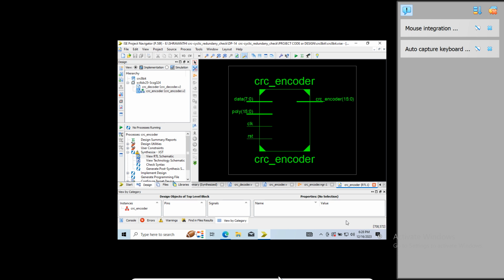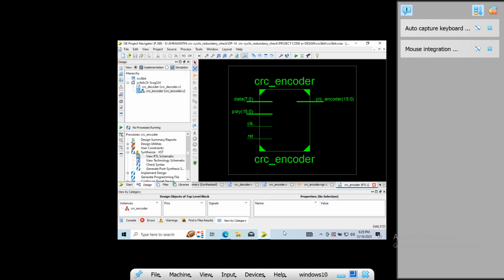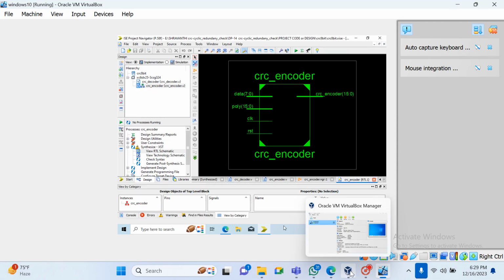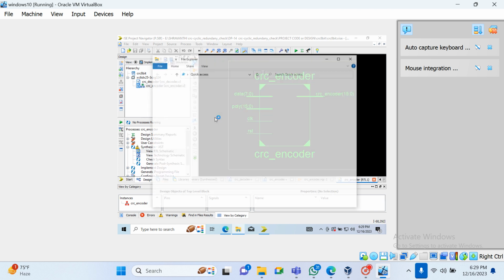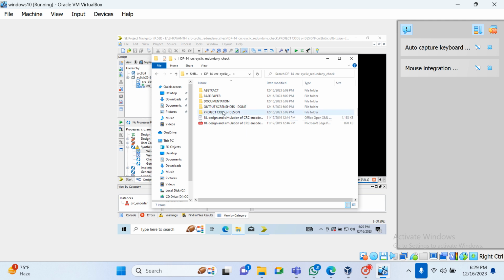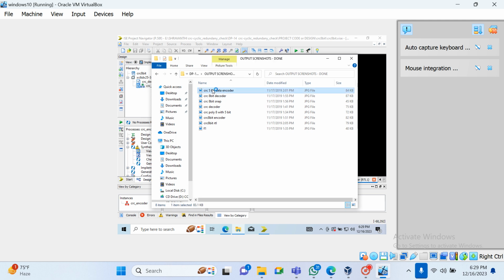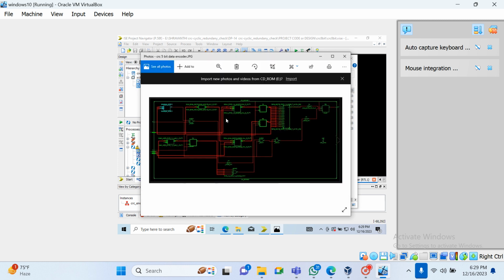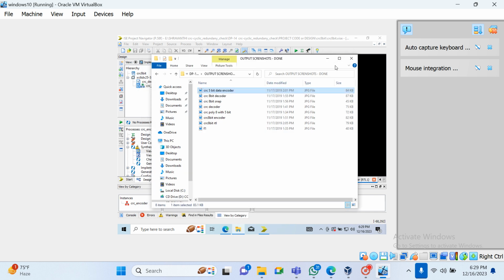One second, I will show you one thing. In this folder, if you go inside, you will find the project code or design and the project output screenshots. So you can see the screenshots here. How we get these, I will let you know. I have already put that into the folder, so you don't worry about that.